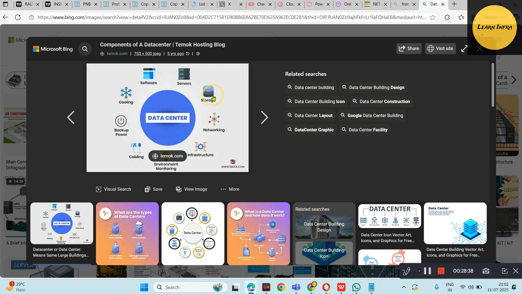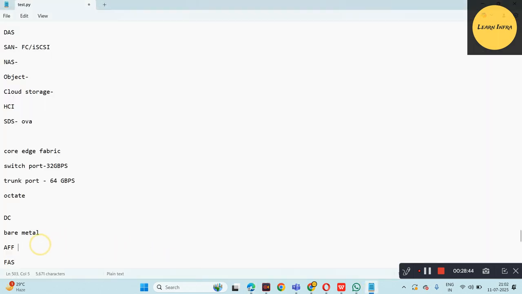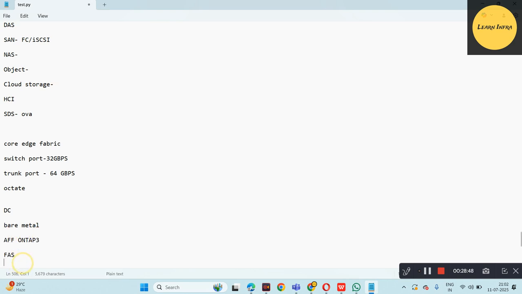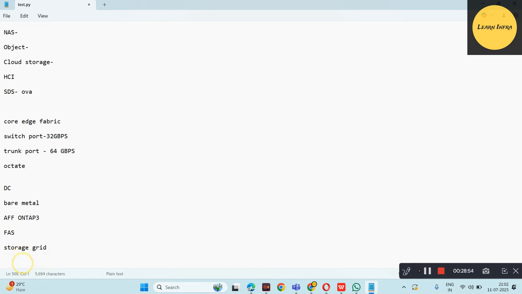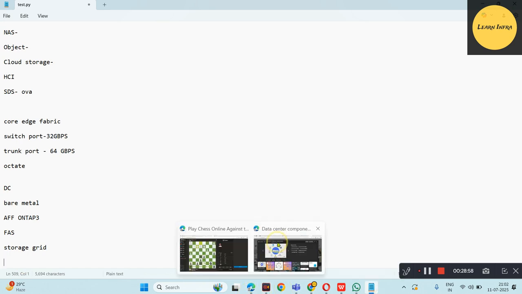So you have your SAN, you have your NAS, you have the object storage. For object storage in Hitachi you have your HCP. For NetApp you have either ONTAP S3, which you can get with AFF and FAS, or you have your storage tray, which is separate.